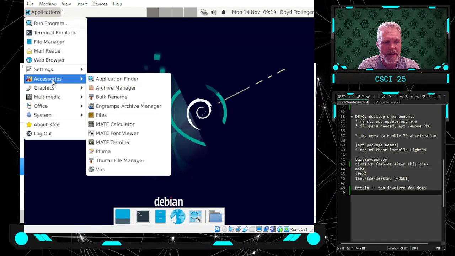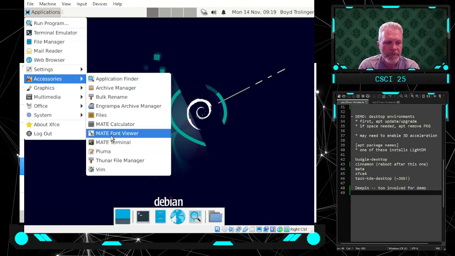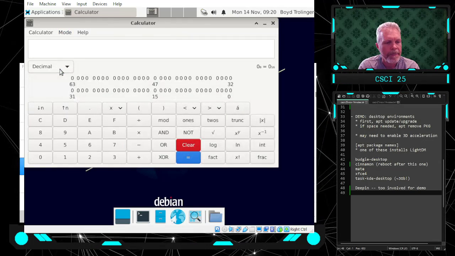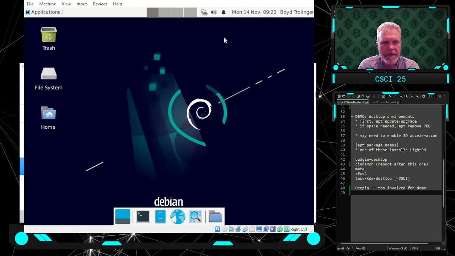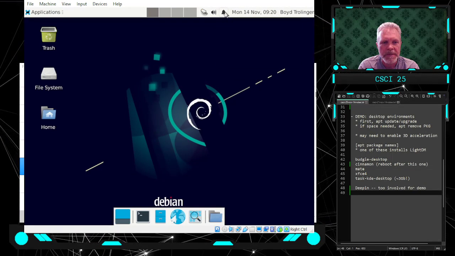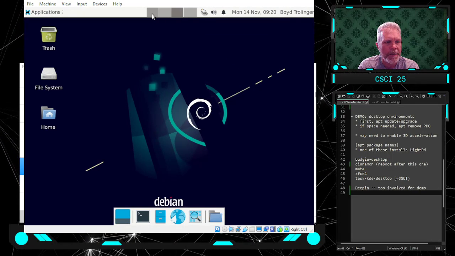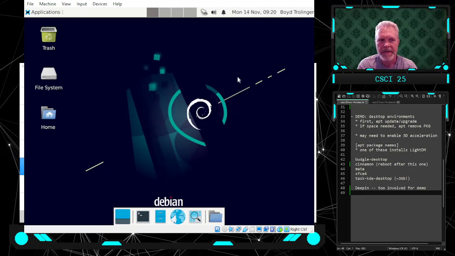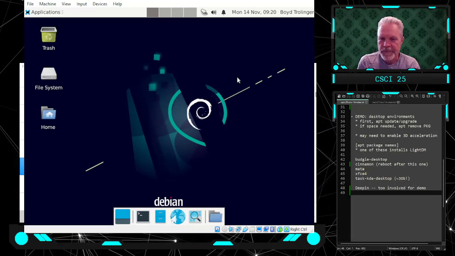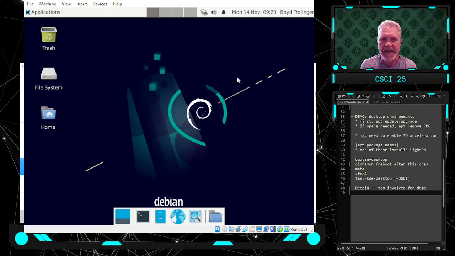And you can see also, by the way, the desktops are kind of picking up on each other's tools. Like here's the mate calculator. I'm going to try that. Let's see. There's the logout. Here's the calendar, notifications, sound controls, VPN, multiple desktops. So there you go. Anyway, that's a little tour of those four, and I'm not going to make you sit through 3 gigabytes of downloading KDE.